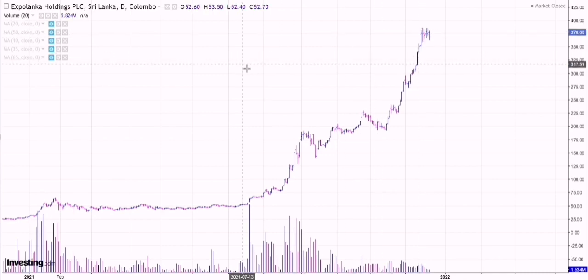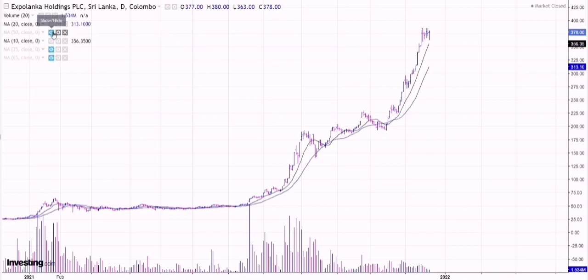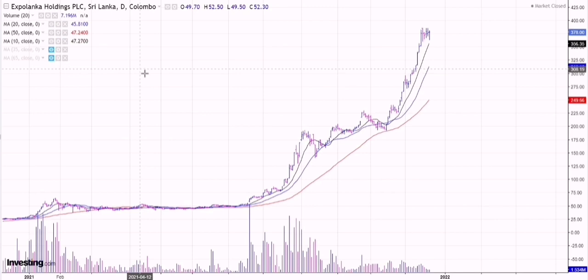Now that we have that aside, we look into a few moving averages that are usually watched by most of the people. What I've chosen to use here is the 10, 20 and 50 simple day moving average. Remember, it's a simple day, not the exponential moving average. So overall what we see here is also that the moving averages are signaling a strong uptrend. You can see the 10 moving average above the 20, where the 20 is above the 50. So overall the moving averages are saying that we are in an overall uptrend.